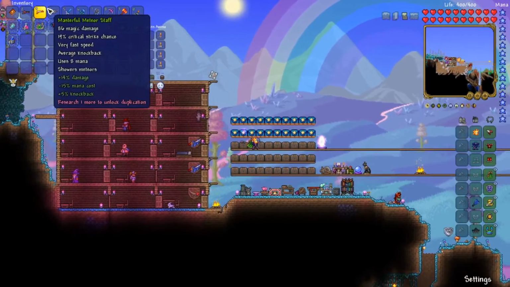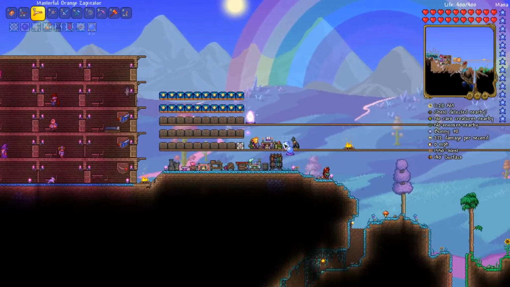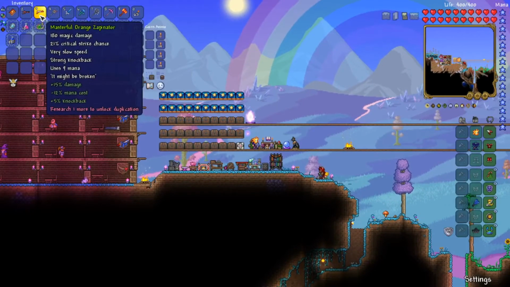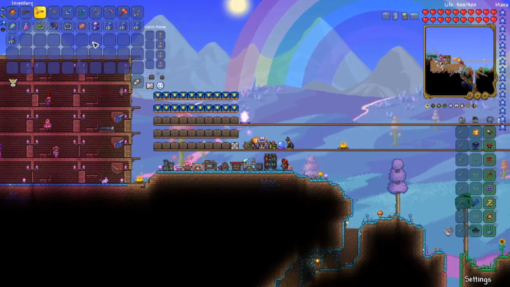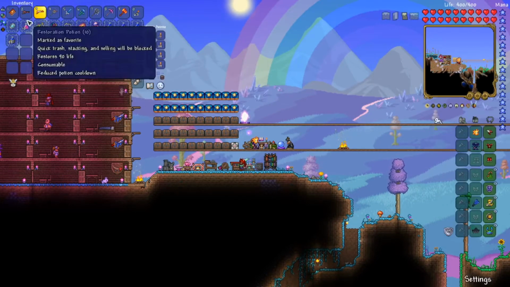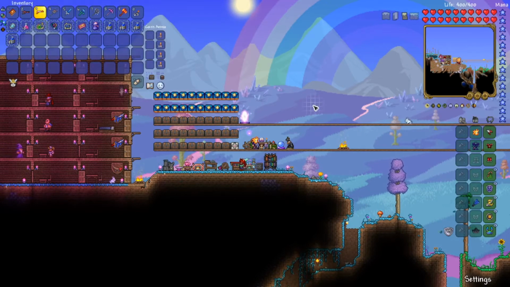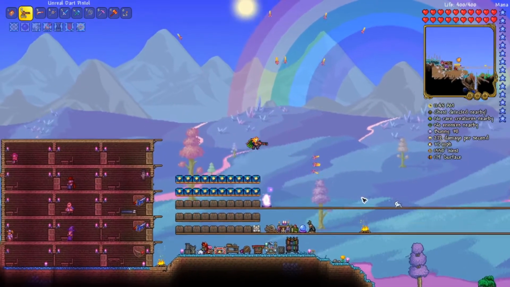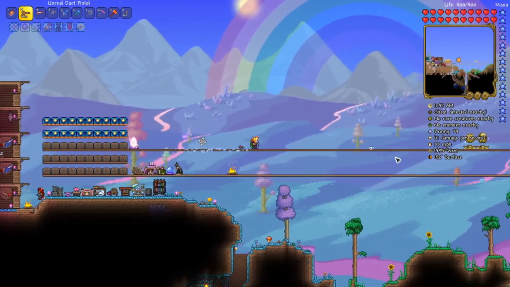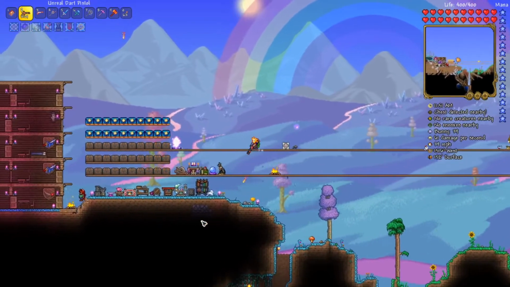It does use 16 mana, but yeah, I got it down to 10. And if I use the crystal ball, boom, 9. Wait, does that literally only add one magic, 180? Hold up, take off the buff. 174, okay. Well, either way, I got this dart pistol. I know we're not a ranged loadout guys, but I'm using it.